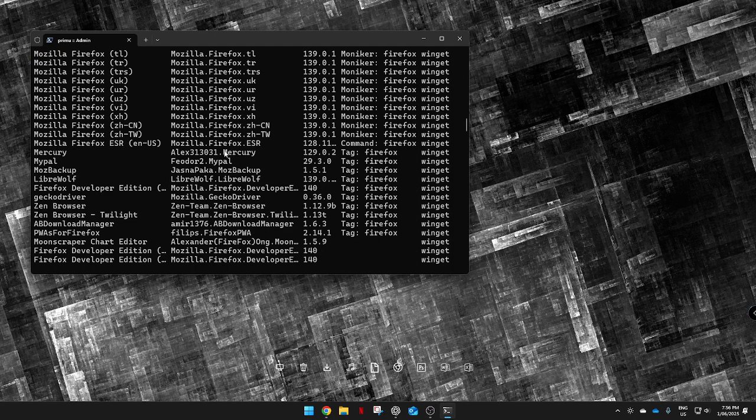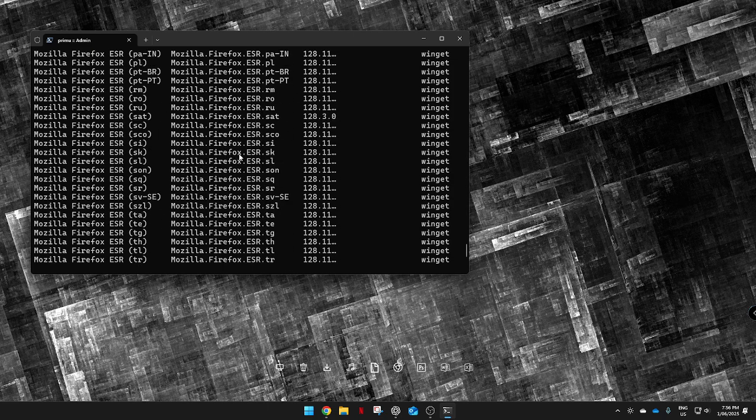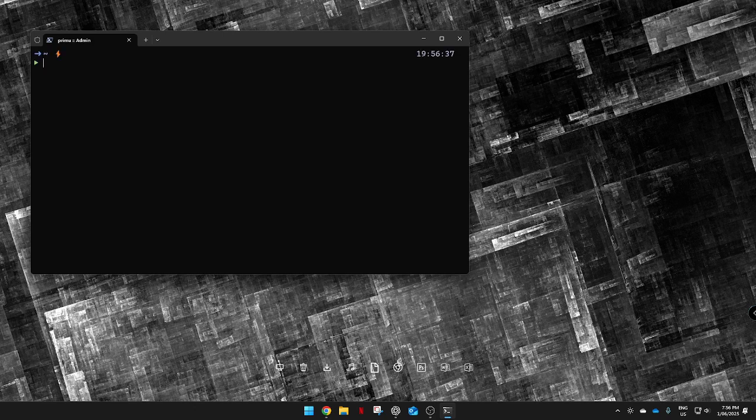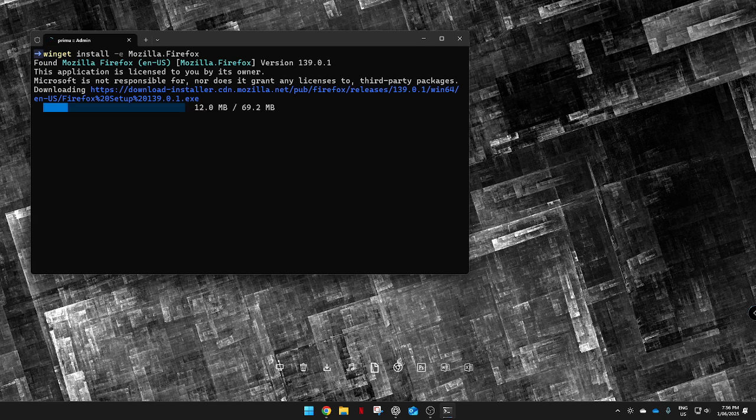Then to install this, you simply have to type winget install -e followed by the ID that you just copied. Then press enter and wait for the installer to finish installing your new application.